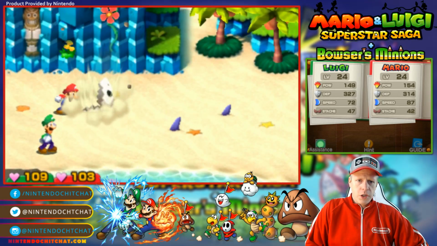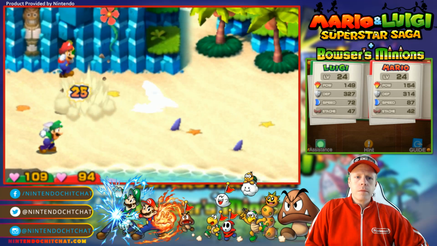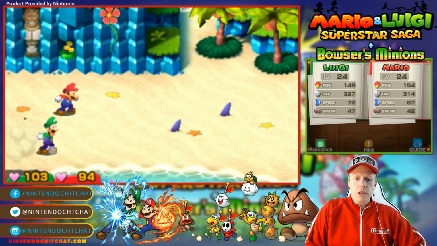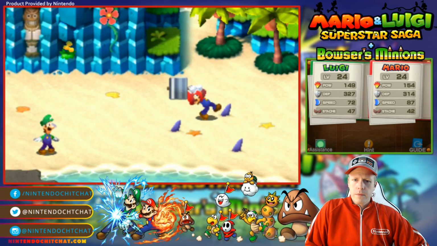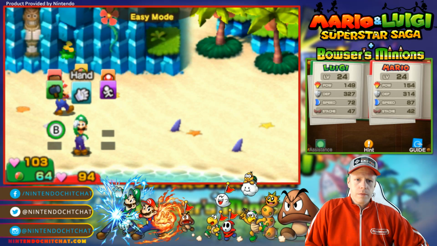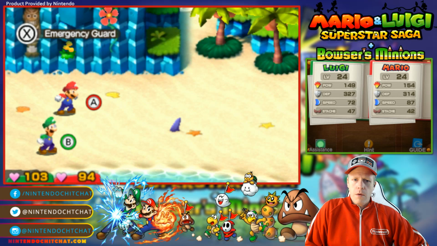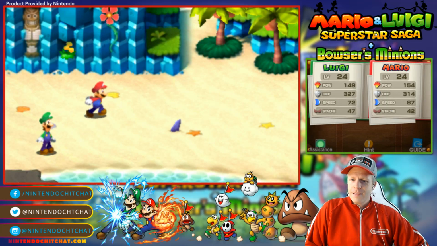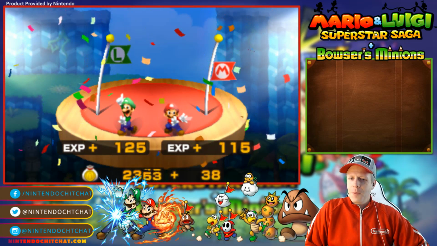Got a guard here. Watch out, gonna jump over. Oh, he bit us. They're moving around too. Oh, we shouldn't have jumped. Let's see. Beast badge. Nice. The red pepper. I shouldn't have jumped. I'm enjoying this game a lot.